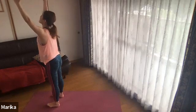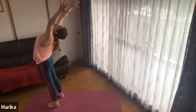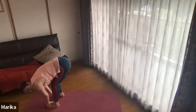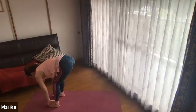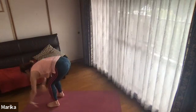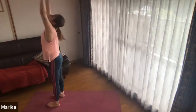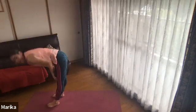Open up your eyes, look up, reach back by sending your hips forward, gentle back bend. Exhale to dive all the way forward. Forward fold and shake it out. Nice, let's marry the movement with your breath. Inhale to reach both of your arms forward and up, reach up, reach back. Exhale, diving all the way forward, forward fold.